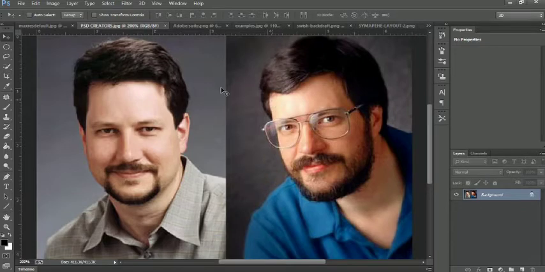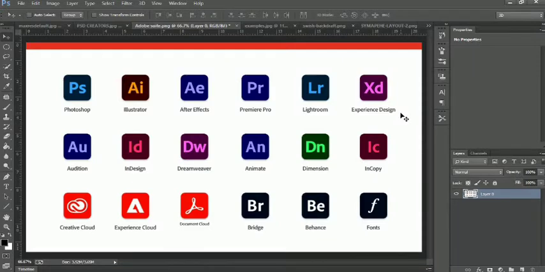Now, what is the Adobe Creative Suite? The Adobe Creative Suite is a list of products available as a package on adobe.com, where we can see a bunch of different programs for different uses. Photoshop is there for raster-based editing.